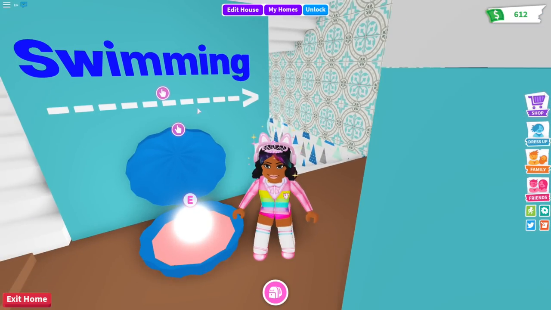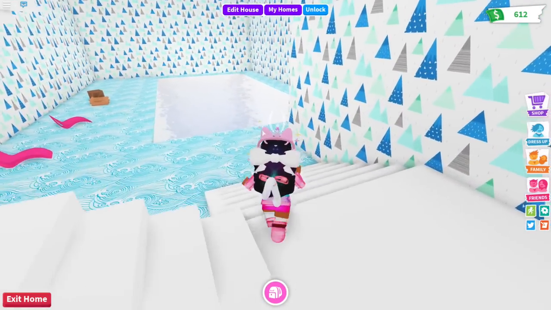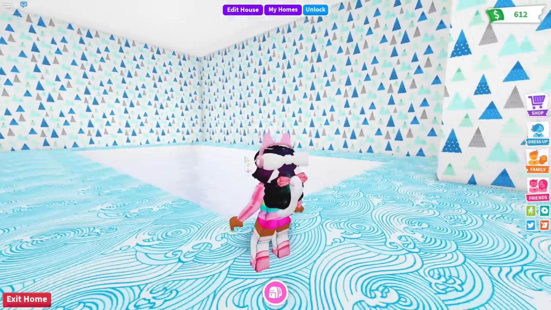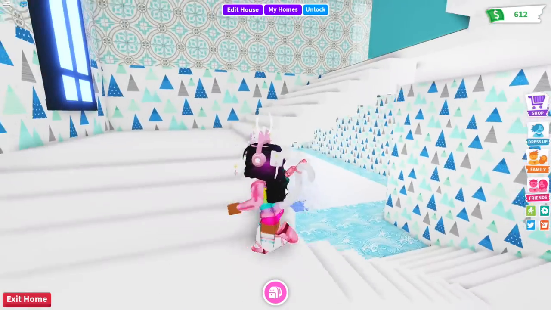Alright, here we have the little sign for swimming. Unfortunately, I didn't decorate down here. That's because my plan is to make this an area that has a spa, a breakfast bar, and something else. You guys can let me know in the comments what else you think should be here.